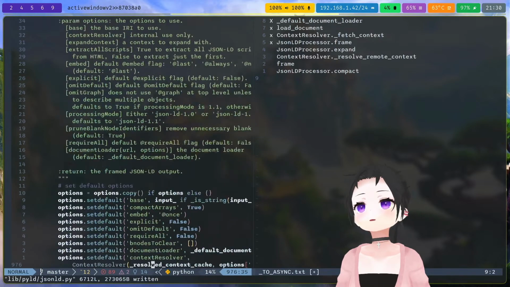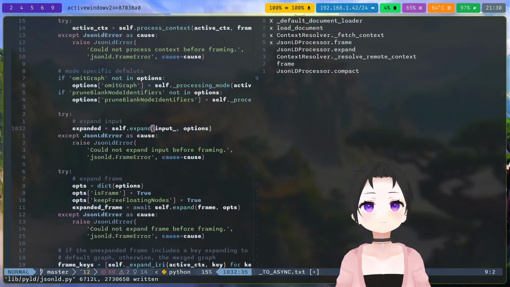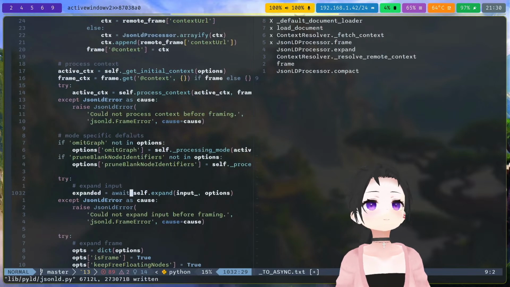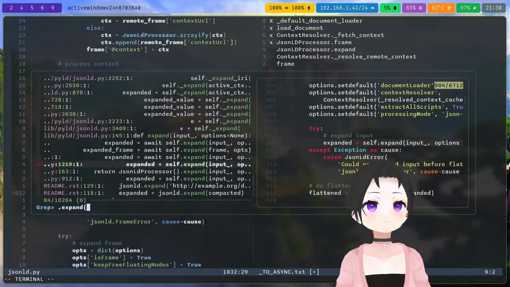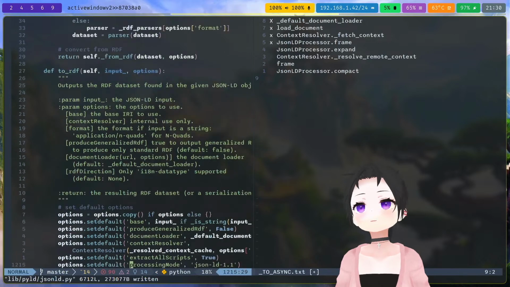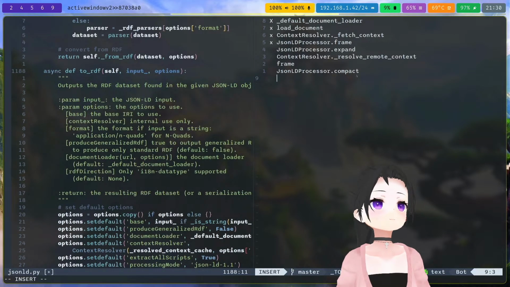In which function are we? In frame again. Cool. I directly see another .expand. And we have an expand here, which needs to be asynchronized.